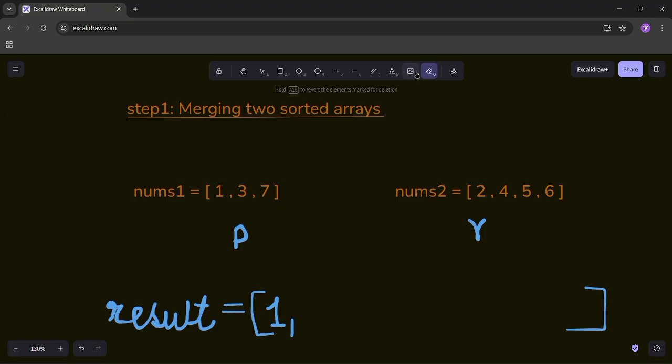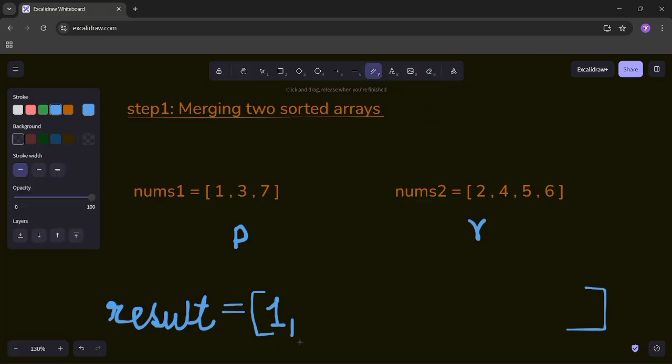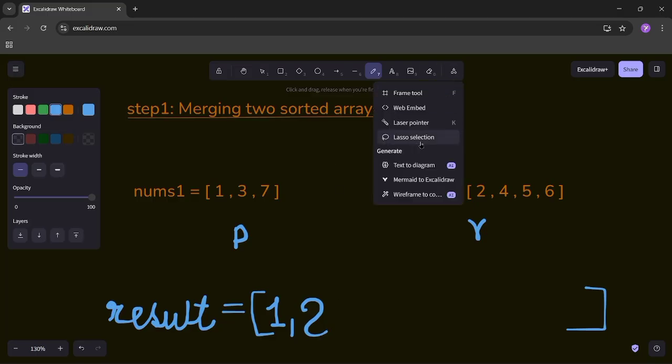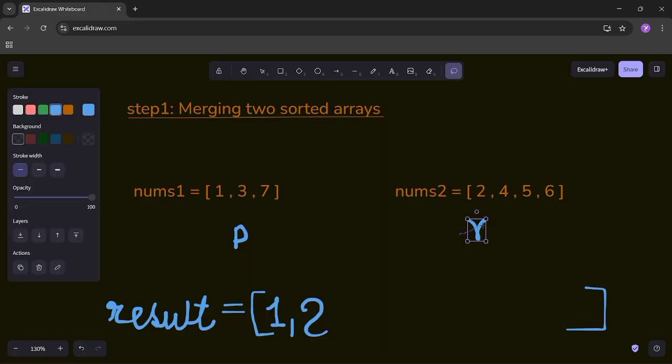And now let's check again, this 3 or this 2. We know that 2 is less than 3, so we're going to add 2 inside our result, and after adding, we're going to move our r pointer ahead by 1.